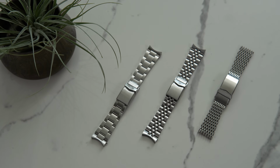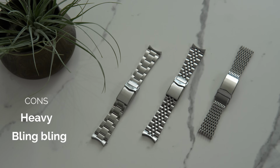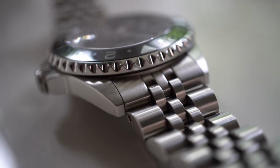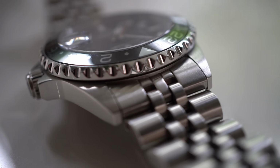I would say the pros of a bracelet include that they're strong, they're cool to the touch, and they can increase a watch's wrist presence. Cons, they can be heavy and sometimes a little blingy. If you're buying a new watch, you should always try to get it on the bracelet because the end links are specific to the watch head and it'd be more expensive to get it separately later.